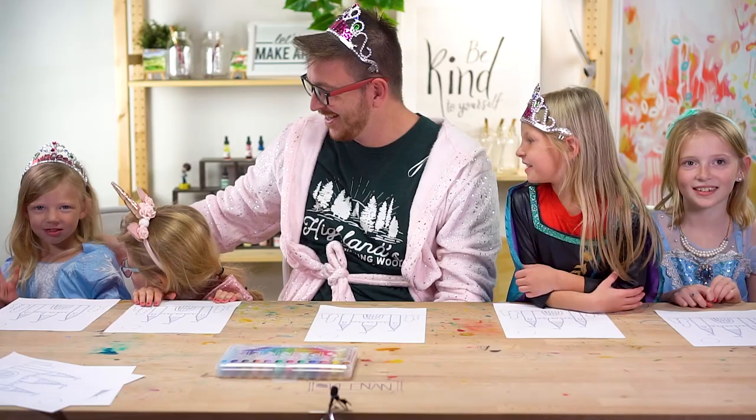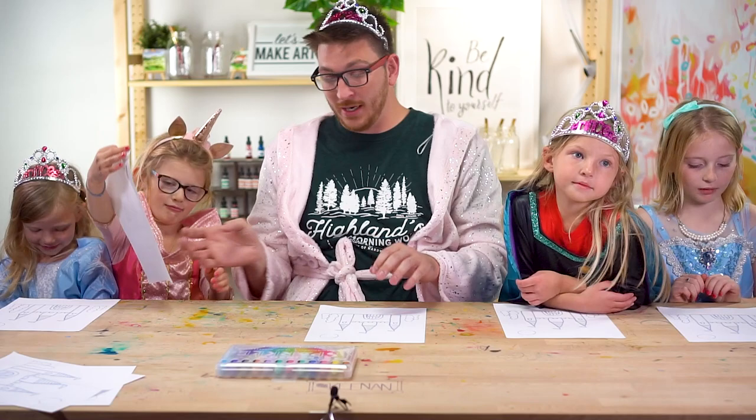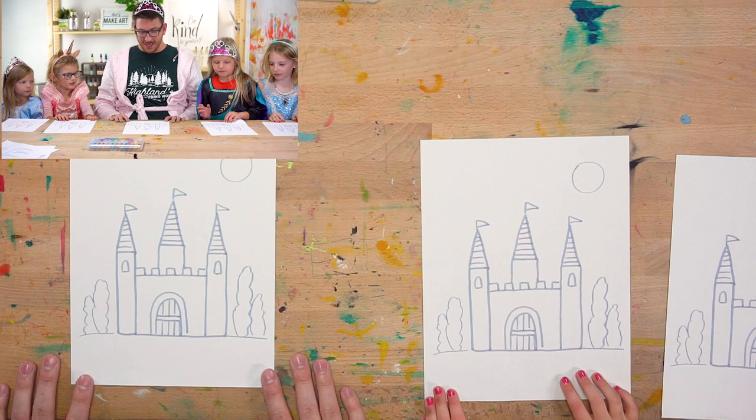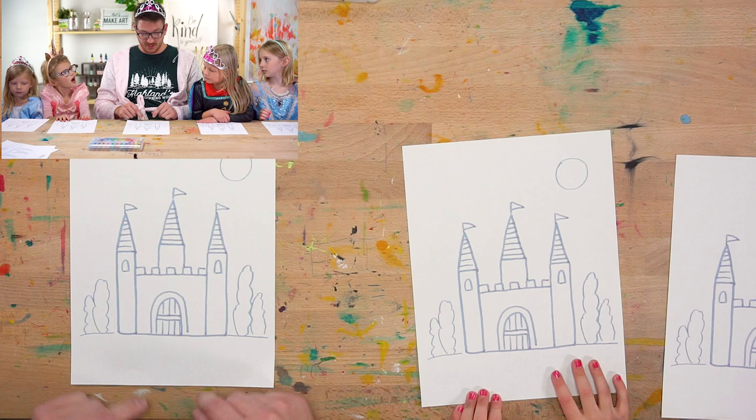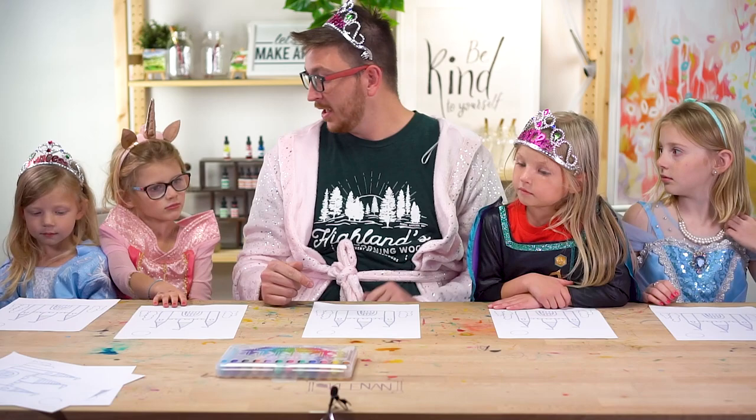Okay, it's pretty close to Halloween so we decided to dress up like princesses and we're really excited about it. We're going to show you guys the project. Actually, we'll show you on the top cam so you can see it better — here's what we're doing. We're all going to do this castle. Our kids box artist Nicole gave us enough space so we can do like a moat on the bottom here, and we're really excited about it. It's going to be super fun!